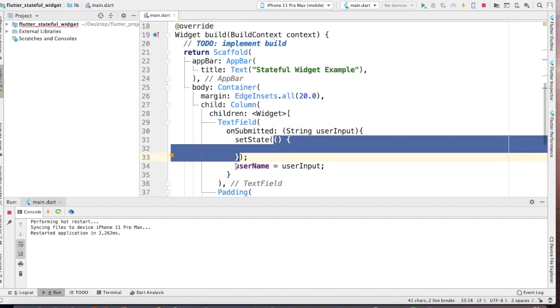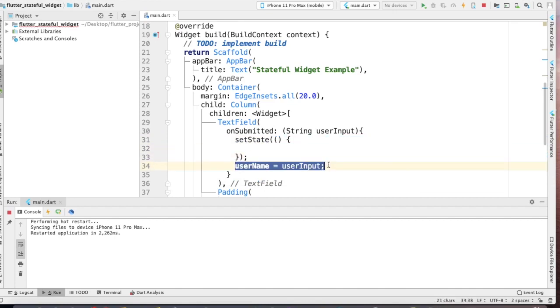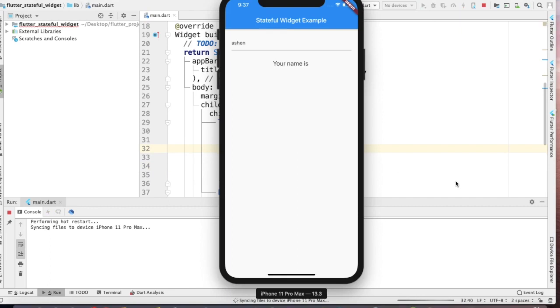Now we have to put our username inside this setState, right? Now if you run this, now let's add the name here and press enter, right? We got the text as Your name is Ashen.